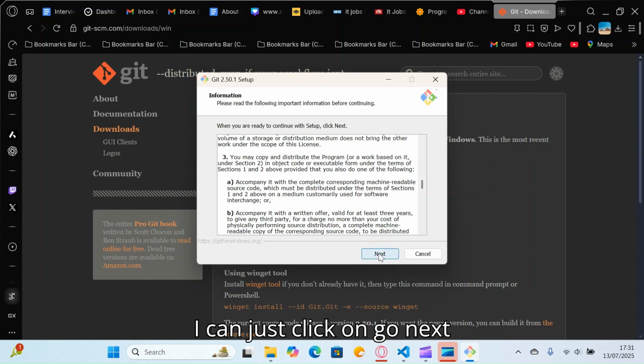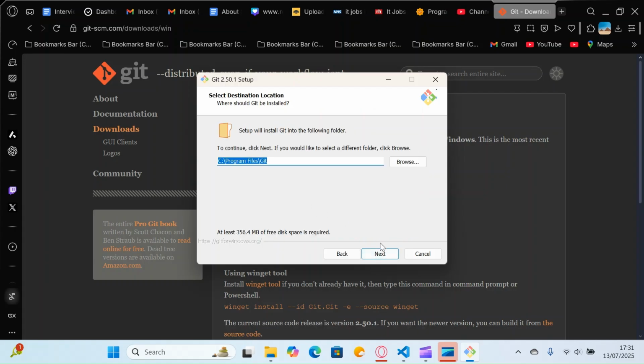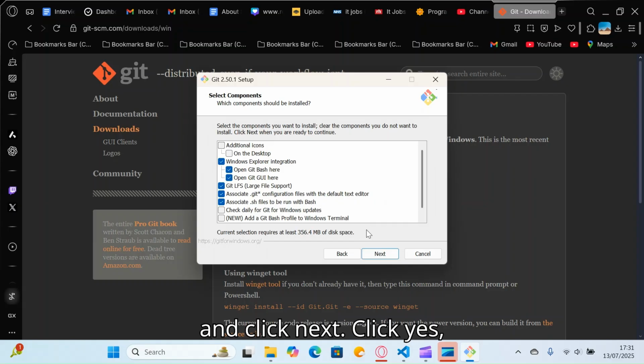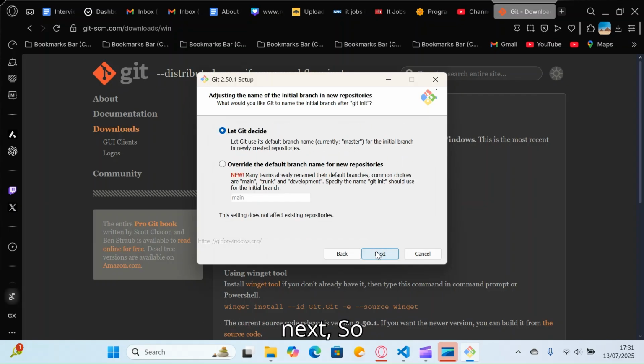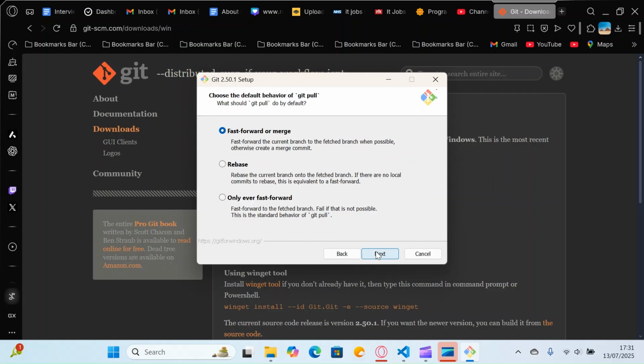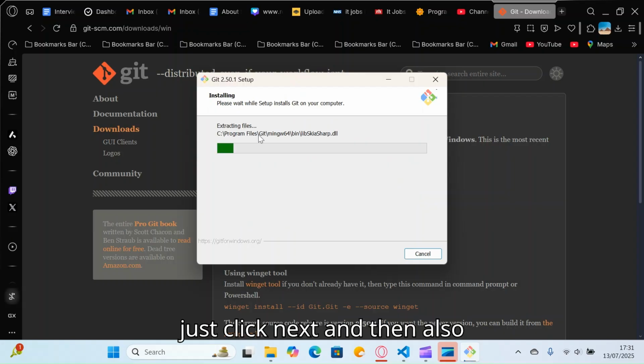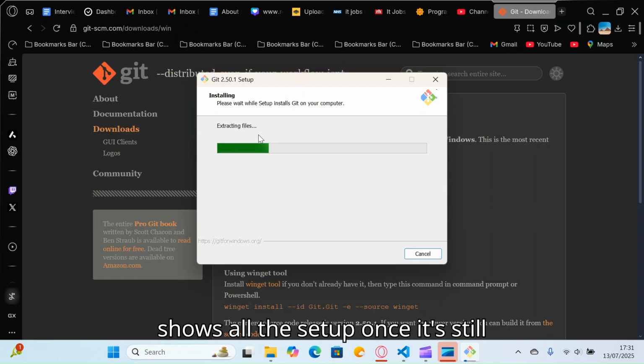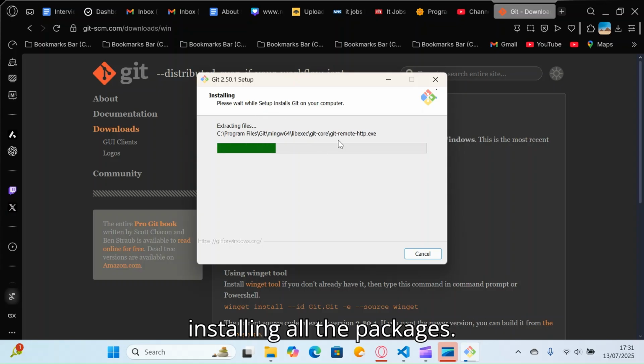I can just click next, yes, next, next. Just click on next, and it also shows all the setup while it's still installing all the packages.